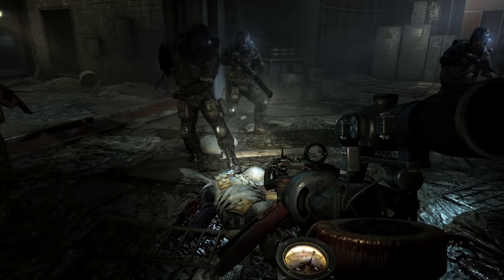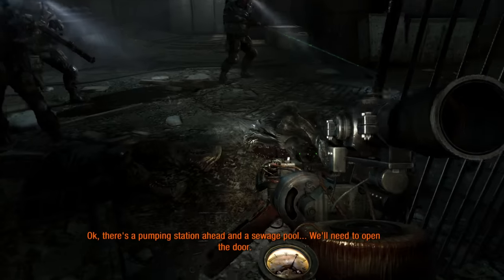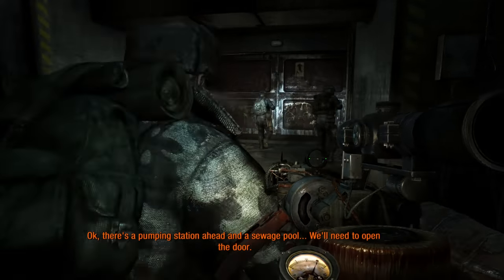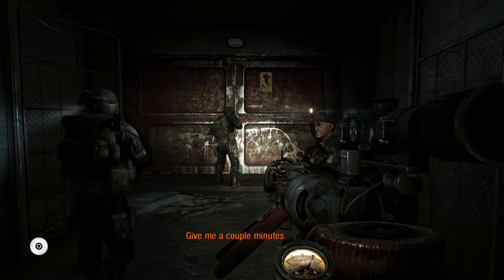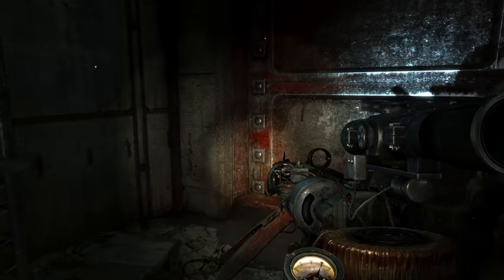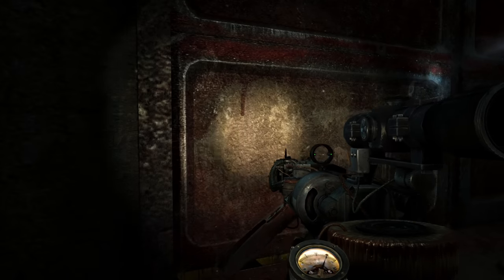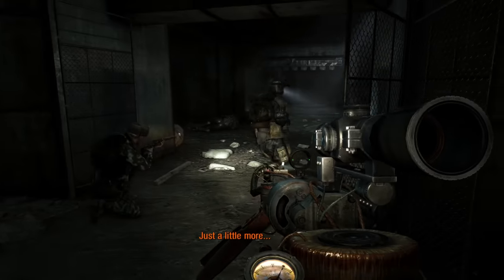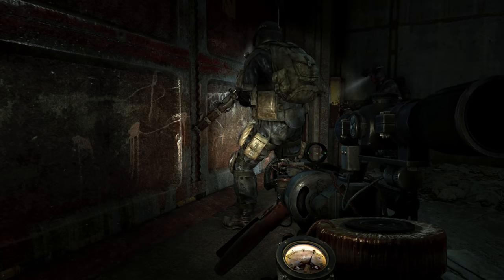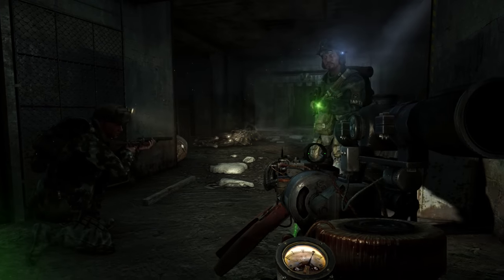I couldn't tell if Boris used a grenade there when he went through. The goddamn beasts. Okay, there's a pumping station ahead and a sewage pool. We'll need to open the door. Give me a couple minutes. Okay, go for it. Just gonna stay over here just in case. I'm sorry that I've not been saying much throughout this, but I mean, the chaos speaks for itself, right? Just oh my God. It's working his magic over there on that terminal. That was so sad back there.